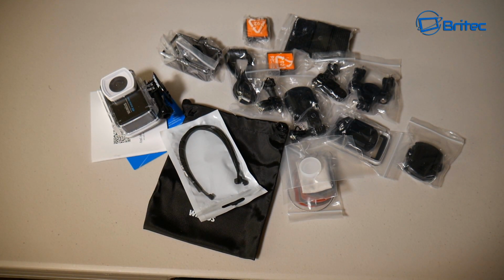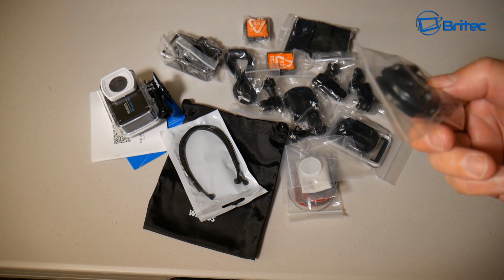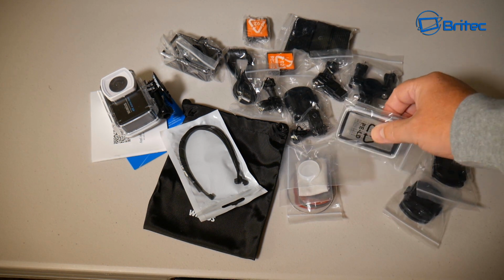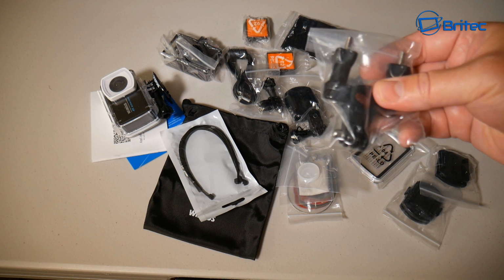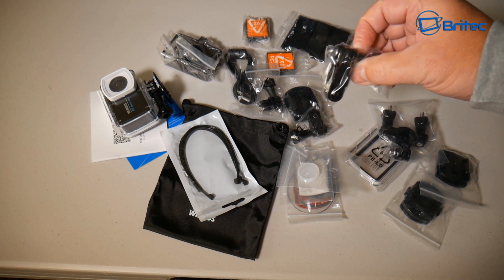But also, as you can see here, this is what you're going to get inside the box. You're going to have all your mounts, and there's quite a few of them here, but if you pause the video at the beginning, you'd have seen what type of mounts there is. And you can see I'm going to go through here. We've got a back panel, a spare back panel here. Also a handlebar mount. This is for a motorbike or a pedal bike, depending on what you want to do. You can mount it there.